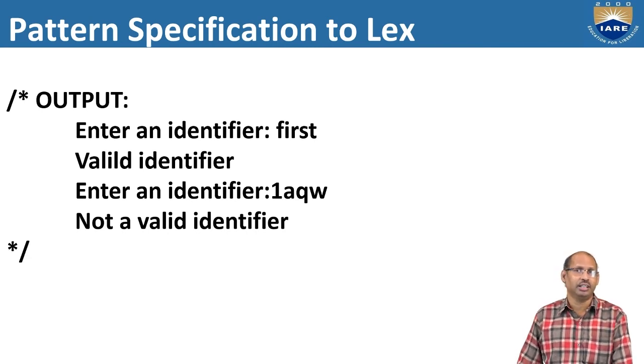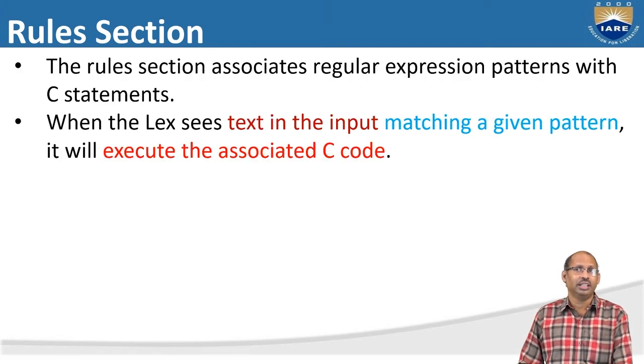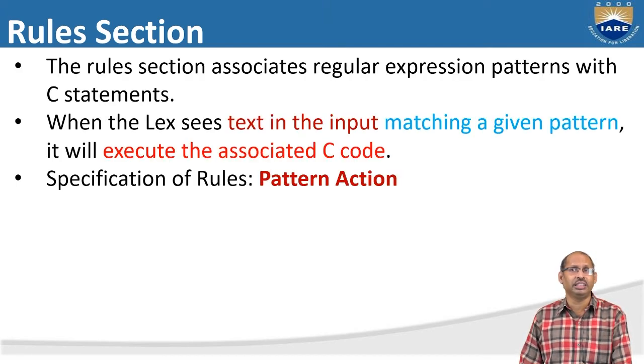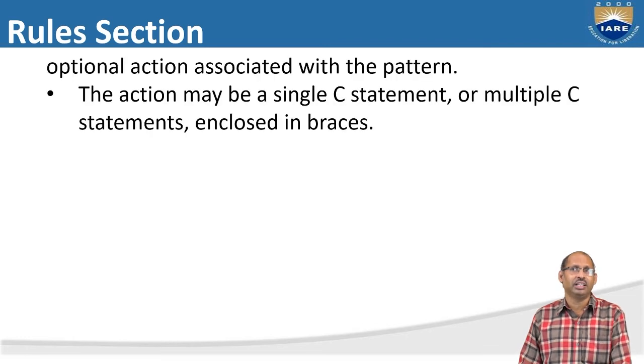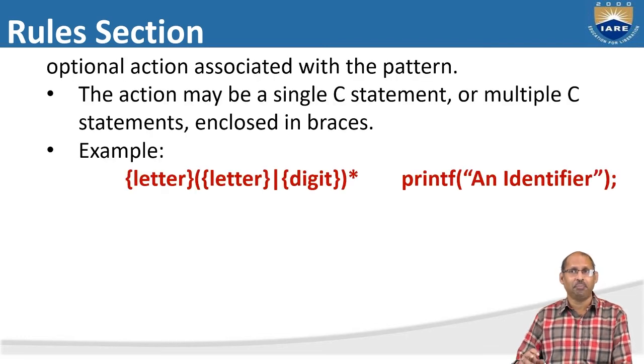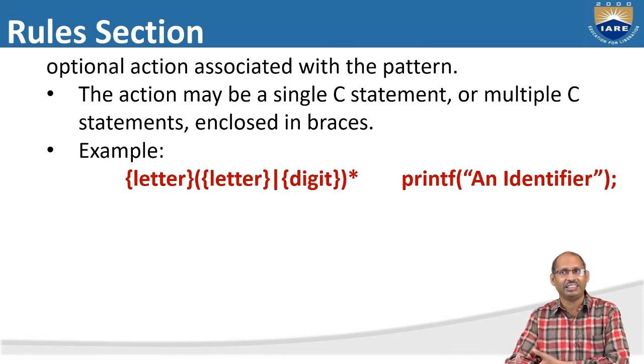So this will be the output of the previous lexical analyzer program for the identifiers. Then in the rules section, we use some patterns. Whenever the particular patterns are matched, then respective actions will be taken. If white space is the pattern and it is matched, it simply skips all that white space. So here every pattern is matched with some particular action. If the pattern is matched with the input sequence, then the particular action will be taken.